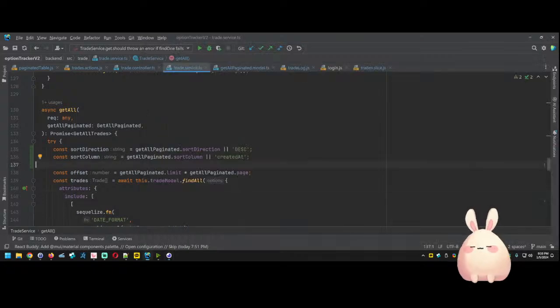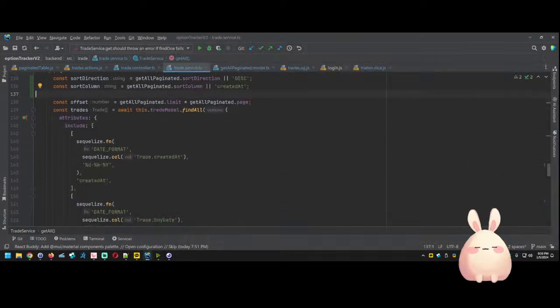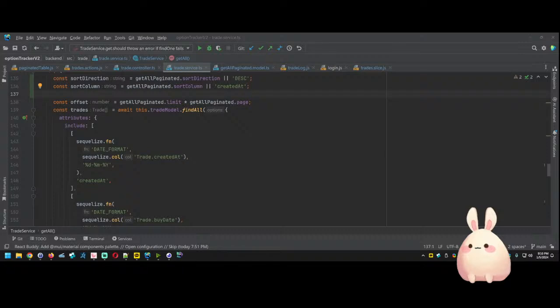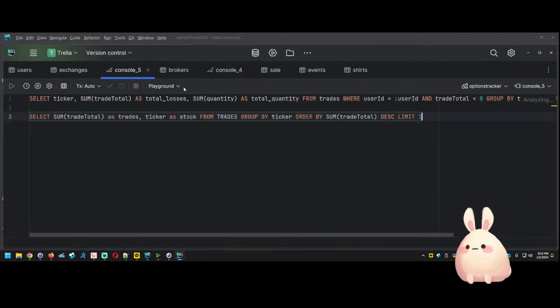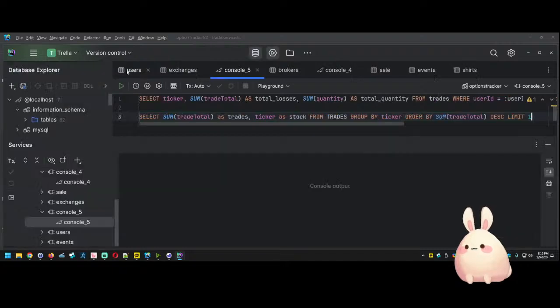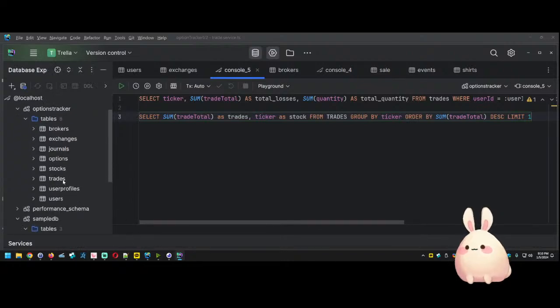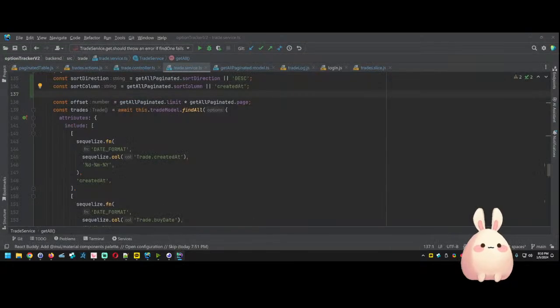And our table is named, what is our table named? Let's take a look in our database. Let's see. Okay. Tables, trades. So it should be option.